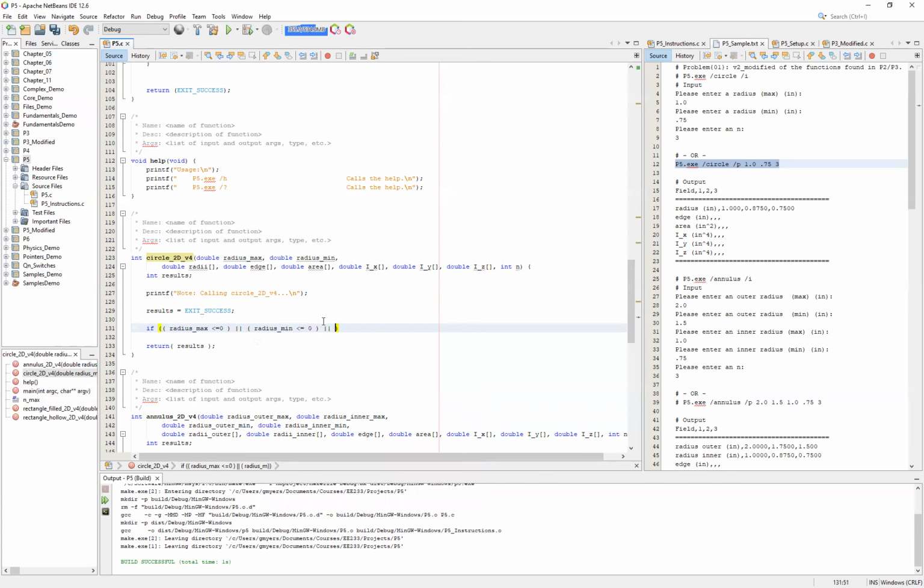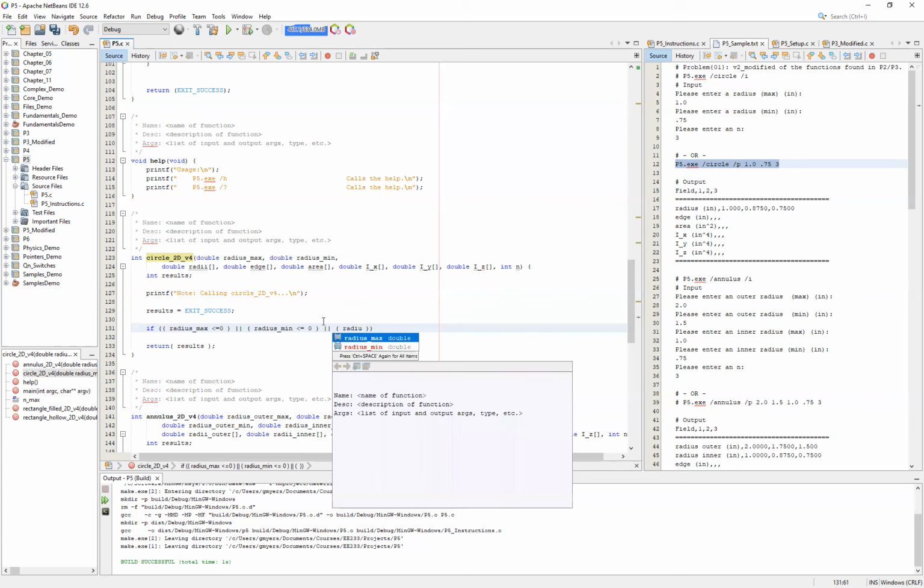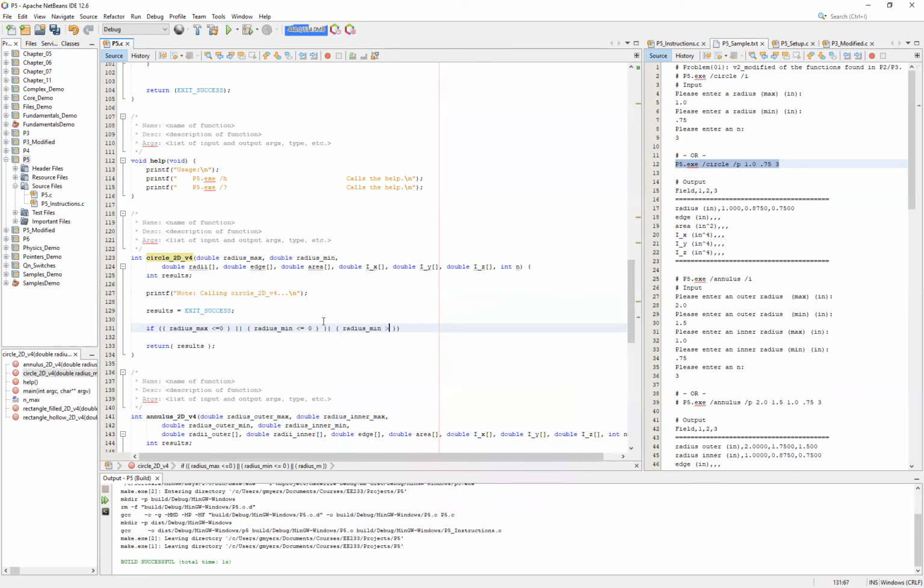And then the third condition that we want to check using our OR is to verify that the radius max is in fact greater than the radius min. So the easiest way to do that, again, using this negative logic approach, is to see if our radius min is greater than or equal to our radius max.